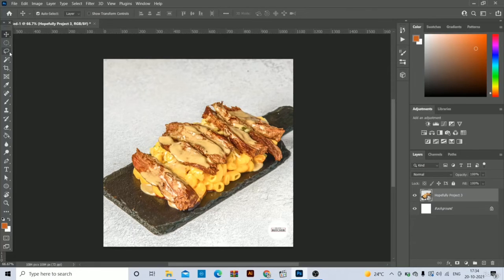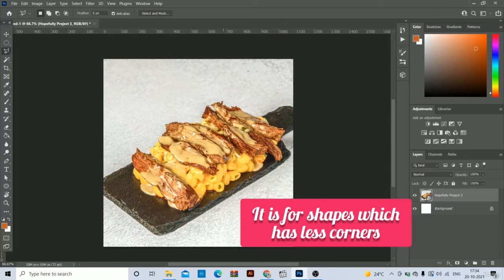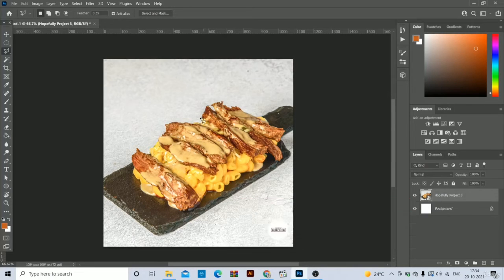The next tool is the polygon lasso tool, and this tool picks up the pace. You use it when you want to select perfect shapes like a square, not a circle. This is a very bad example for this, sorry. But you can see that when I click, you can select objects like this. This tool can be useful and has its uses, but I never use it, because there are many better advanced selection tools that I always use because they are automatic and save me a lot of hassle.